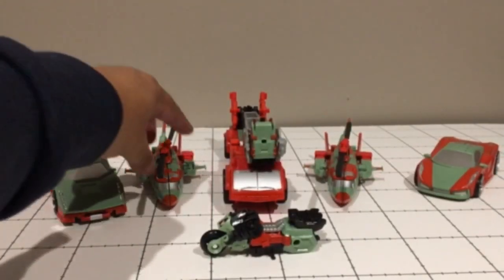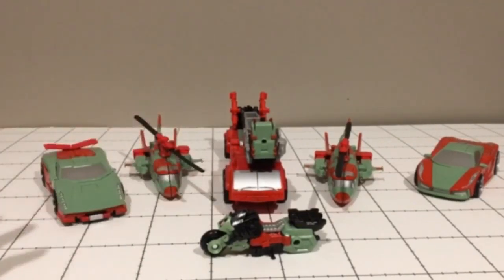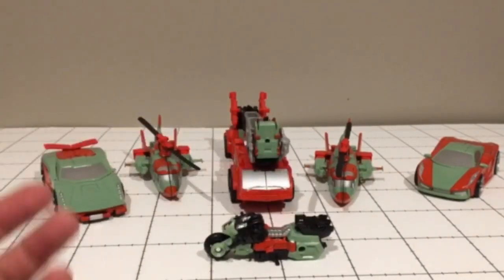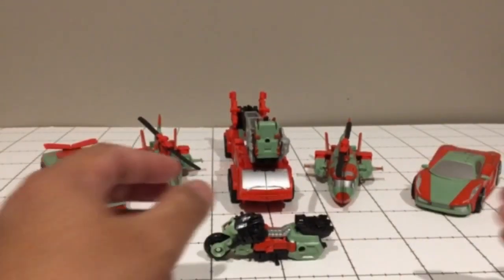Okay, so I was debating skipping the transformations and all that, since you've seen all these figures before, but since this is a late review anyway, and we'll have newer collectors who haven't seen these guys, I'll go through them briefly. Anyway, so let's start with the little guy.